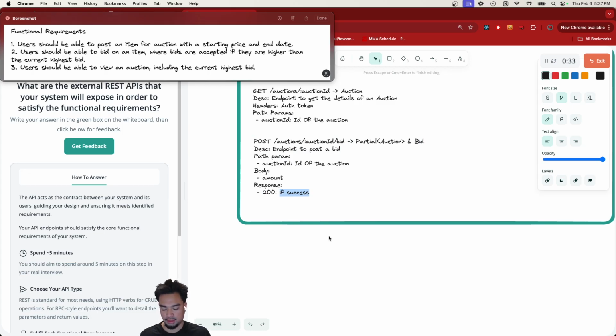Then we'll say accepted if bid won. But in a case that actually someone beat them to it before they wrote it, and we'll speak about this later, accepted will be rejected if bid lost.